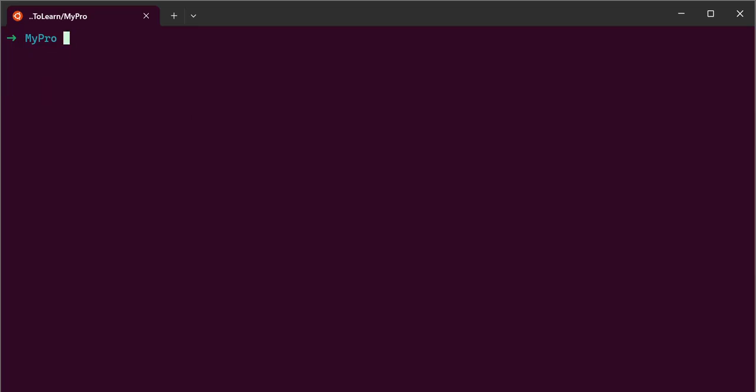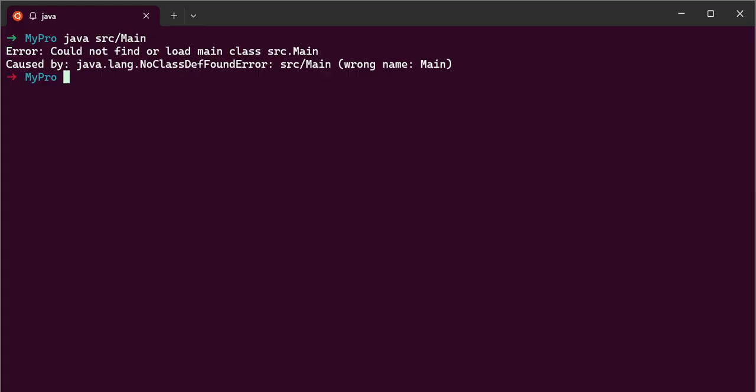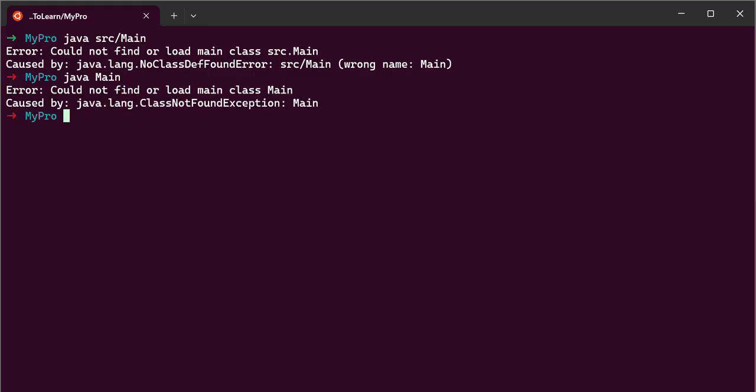Okay, so let's try to run our program. We run our program with Java, and if we try to do something like this, for example, it won't work, or like this, because we don't have the .class files in the same directory. That's why Java can't find them, because it always looks in the current directory. But to specify the path where our .class files exist, we do that with the class path option, or use only the cp.